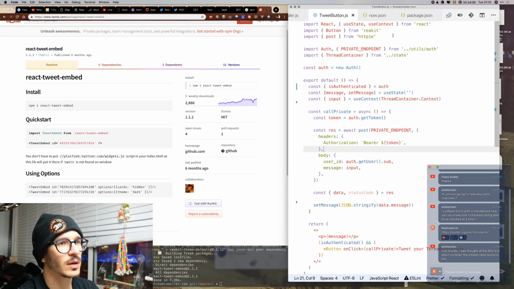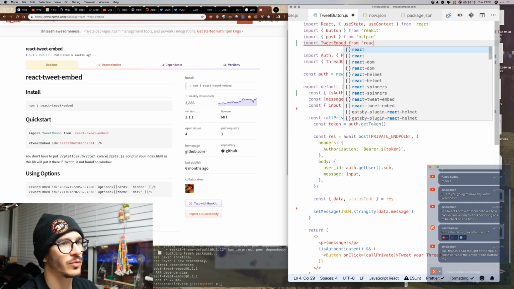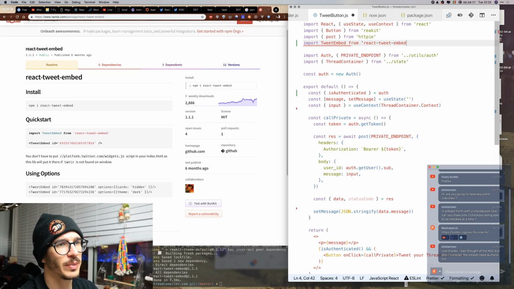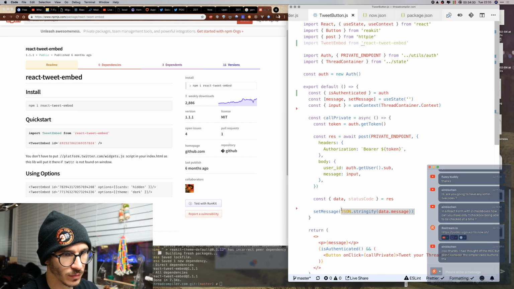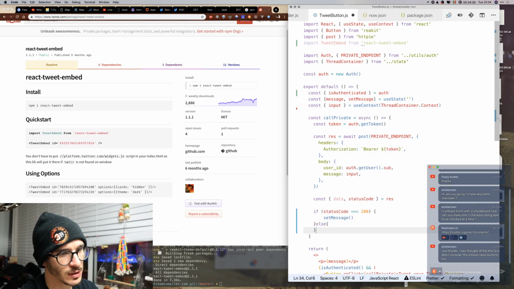Okay, so here we're going to say import TweetEmbed from react-tweet-embed, and instead of setMessage, it's going to be like this. If status code equals 200, then we set message, else.